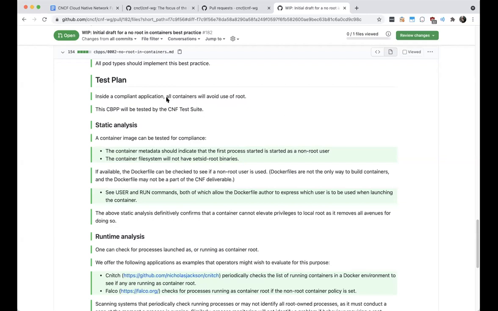The test plan talks in generic terms because it isn't a test, it's a plan. I'm not writing you code to do the test and embedding it in the document. I'm telling you how the code goes about what it does and what it's looking for. So when you say it's a principle, not a best practice, the principle is least privilege, which isn't written in here. The best practice is do not run anything as root, which is a yes, no answer. Are you running things as root? Yes, no. Can I test whether you're running things as root? Yes, no. If these tests pass, you are not running things as root. There is no way you can get to root.